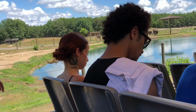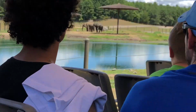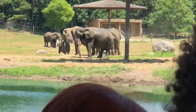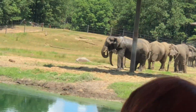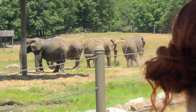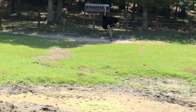If you look to your left-hand side, you can see the lady closest to us. Her left tusk is much shorter than her right tusk. Did you know that that means she's left-handed? So they can be left and right-handed just like we are. If their right tusk is shorter and the left one is longer, that means they are right tusk dominant or right-handed, or vice versa. And for those who have broken both off, that means they're ambidextrous just like we are.